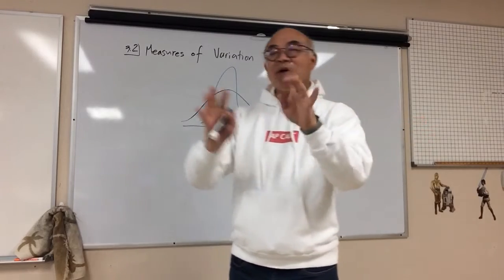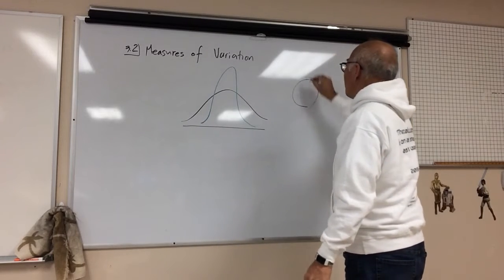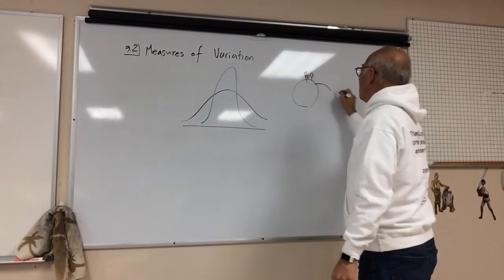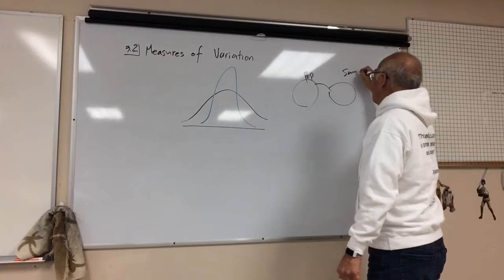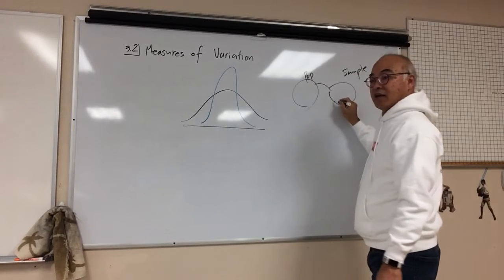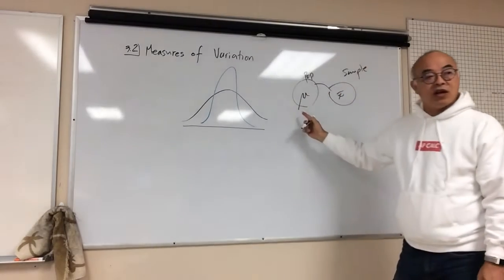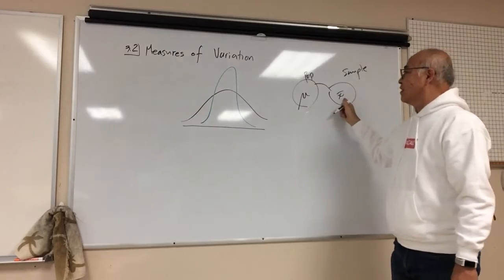Okay. So let's think about what we're doing here. We're taking from a population, right? We're going to go ahead and do a sample, right? And we're going to try to guess from what we got here over to what's over here, right? So we're trying to use this to guess what's here.